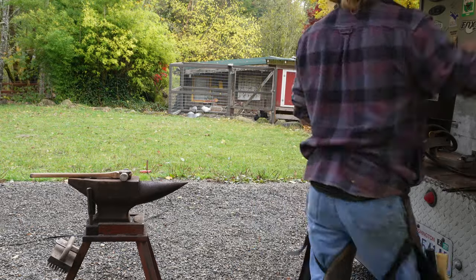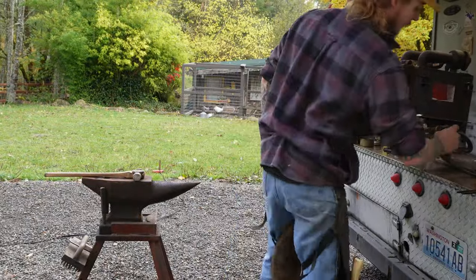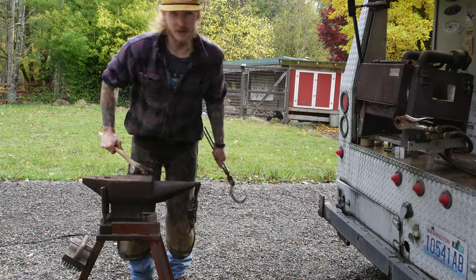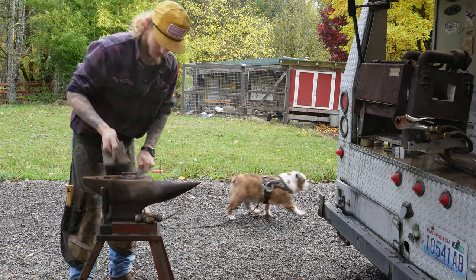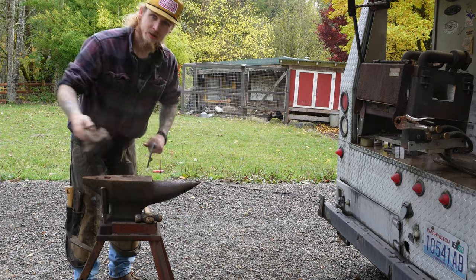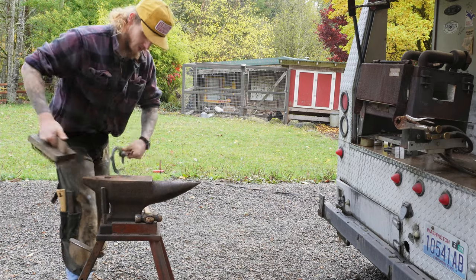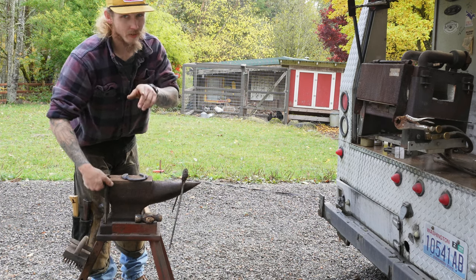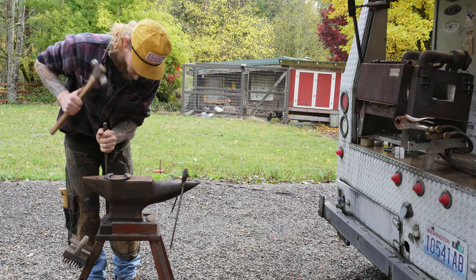Something I noticed from other Farrier channels and other platforms. I noticed people, other Farriers, when they're fitting up shoes and go to burn them on, they just grab it, go to the horse, burn it. But there's one step that I'm always seeing that they're missing in that procedure.